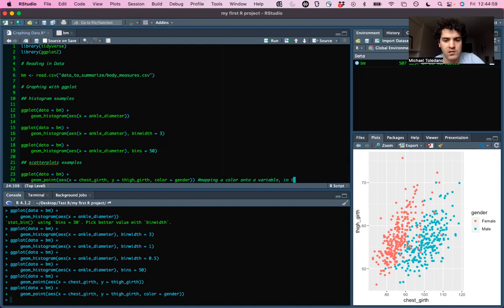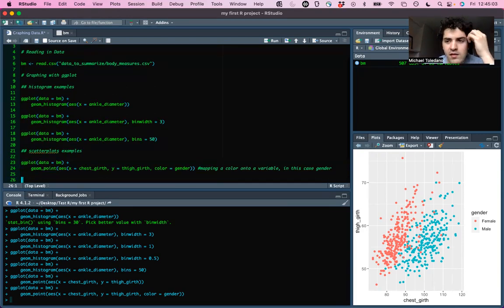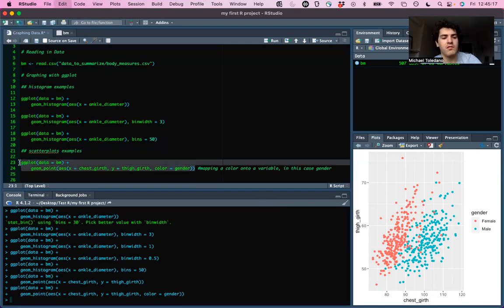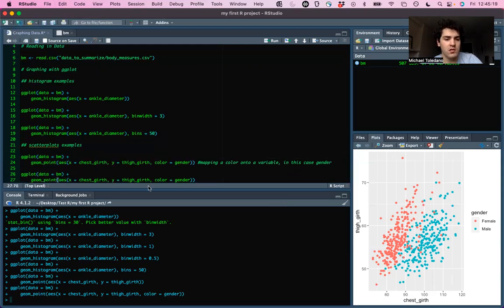However, let's say you didn't want to do that and you just wanted to change the color of the data points, but you didn't want them to differ depending on a third variable. So you would just put this color outside of the parentheses.